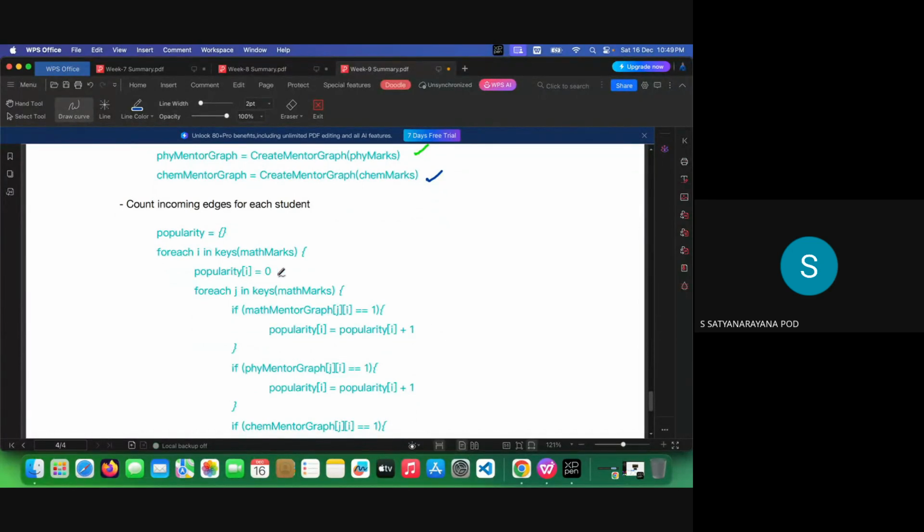So locally they created one particular dictionary called popularity. What does this popularity contain? For example, for maths marks, as I already said, it has sequence number 76, sequence number 92, sequence number 86. This sequence number is used as popularity. So this is a kind of maths marks dictionary. Another local dictionary is created, popularity. This popularity is initially a big dictionary.